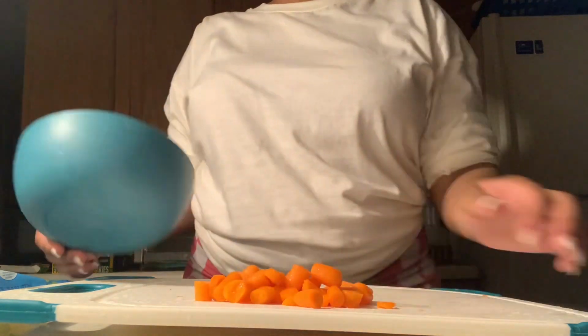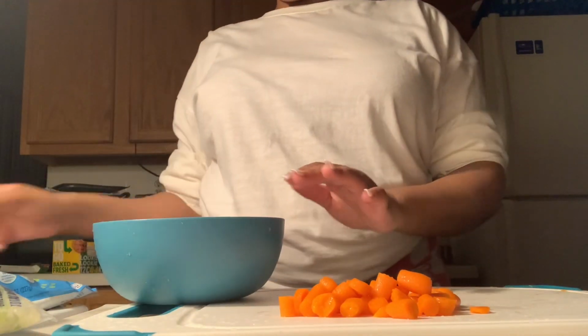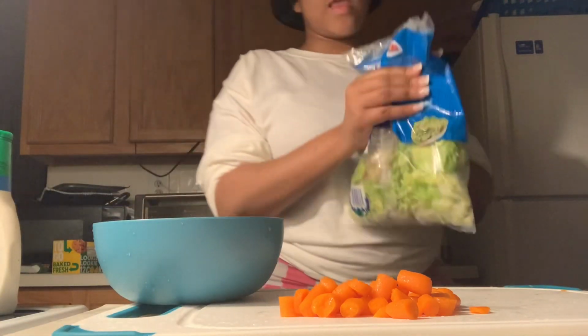I gotta make sure none of the carrots fall out. I know y'all probably like, why didn't she rinse the carrots off the first time? Y'all, I wasn't thinking. Y'all, I just got a notification. What I'm about to do is I'm going to put the carrots back on the tray so I can put the lettuce on.